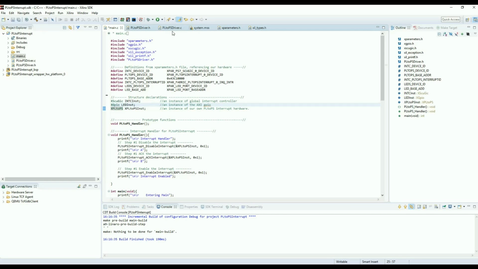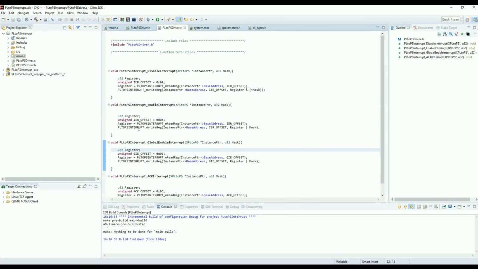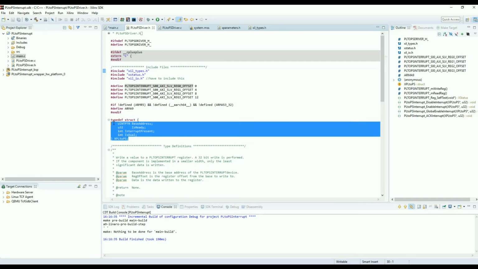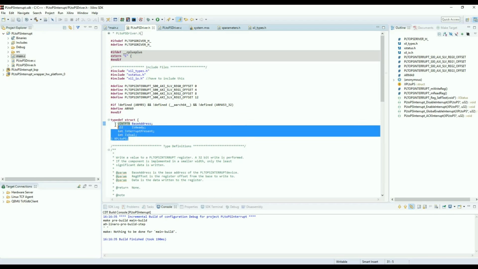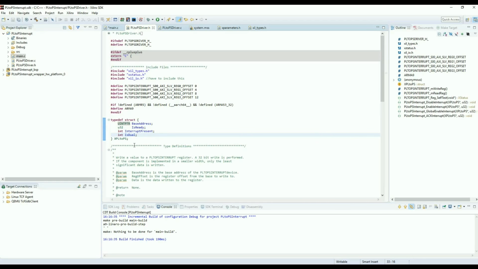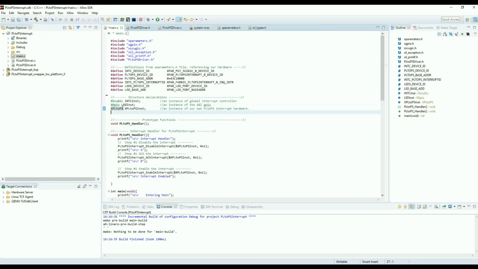So I'll go over there into our driver, and it looks like I've defined it in the header file. So in the header file, this is the structure you're going to need to add to your own custom header file. It's this. So go ahead and place that in the structure definition in the header file. And that allows you to use this to create an instance of this structure, which we need.